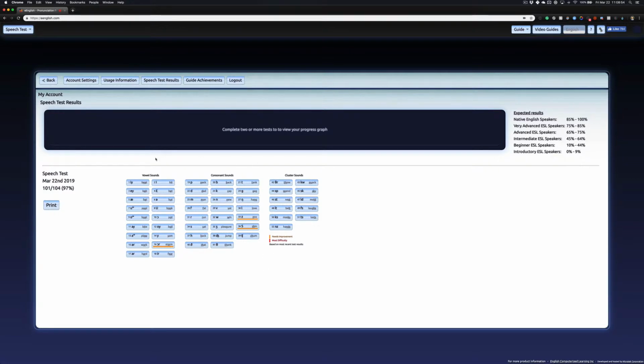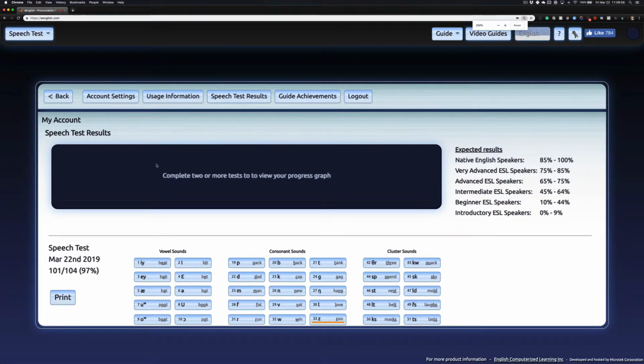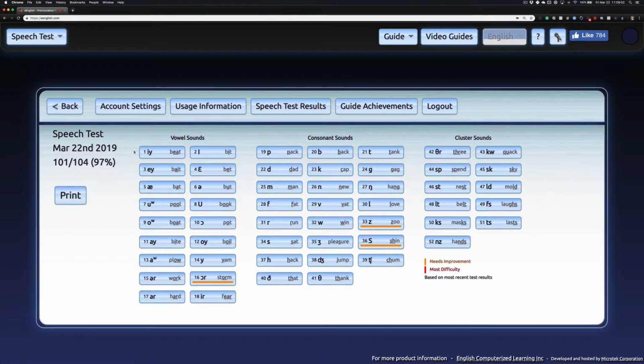Okay, but you can see, here's all of our sounds. Let me make this bigger. You can see that a little bit clearer, okay? So there's our sounds. Okay, these are all the vowels. Here are the consonants, and here's some of our clusters. Okay, we got a bunch of sounds in English, a lot of things going on. But there's our 18 vowels we need to look at. Here's the consonant sounds of English right there. There's 39 of those. And then here's the cluster sounds.